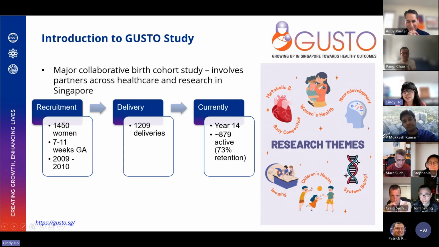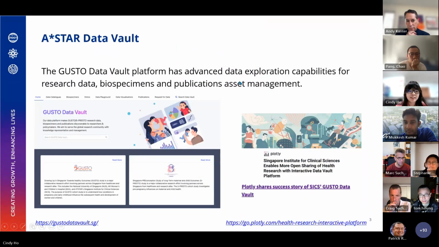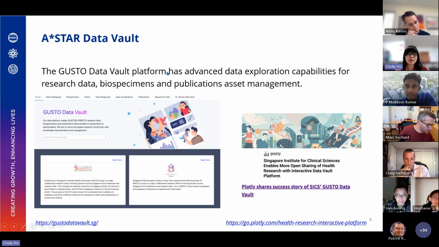In our research, we take data from the metabolic, women's health, neurodevelopment, systems biology, children's health, and imaging domains. We took all this data and created a data vault where researchers or people who visit the website can look at the different data sets that we have curated.